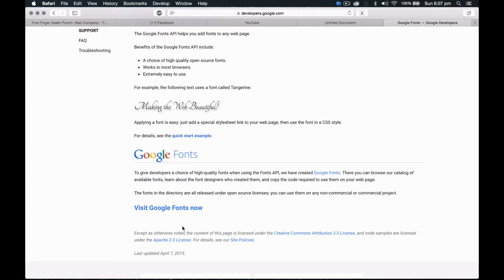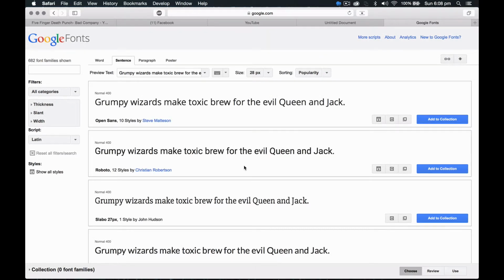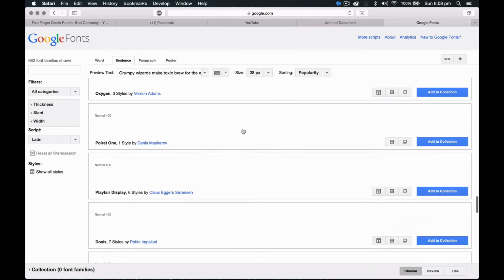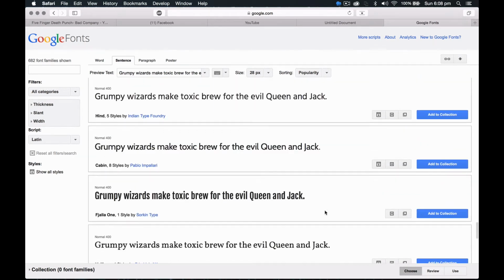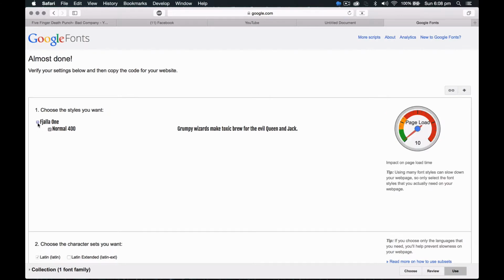Okay, so we'll go to visit Google Fonts now. I should already have a collection somewhere, so I'll just go down to use. What you would do is just simply scroll through here, and eventually you would find one that you want, if that makes sense. And you would add to collection, and then you would go to use, and here's what you've just added. Sorry.